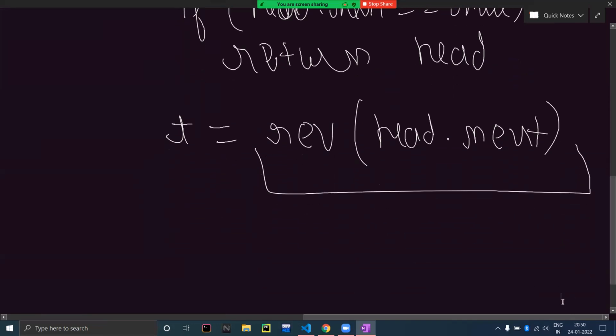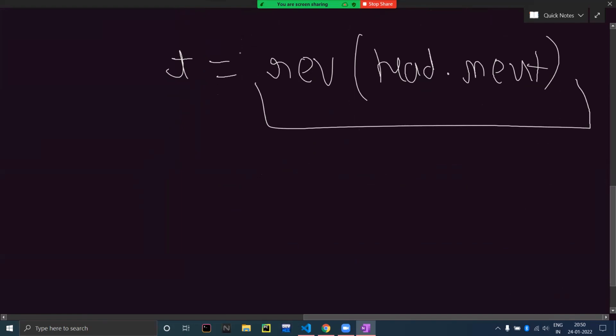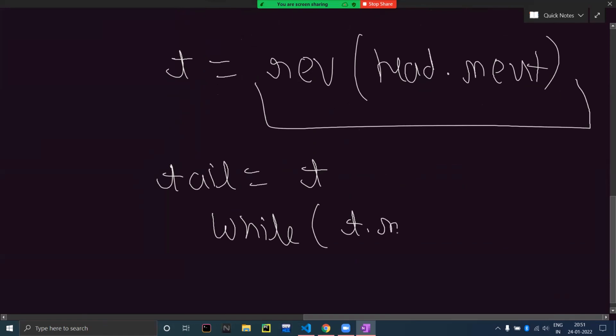So now I have the head of the newly reversed linked list, right? And then what I needed was the tail. So let me obtain the tail as well. In order to do that, I am just going to iterate.